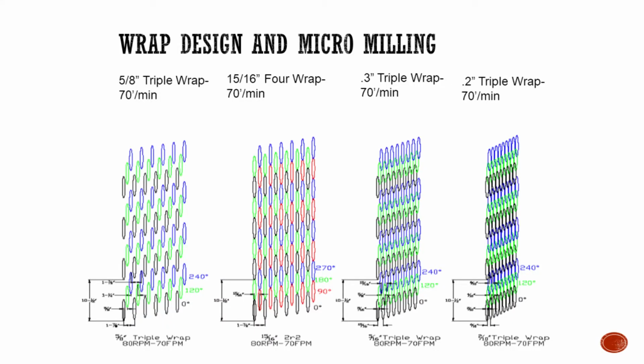Although the actual spacing, 15/16, or a lot of times you'll see 7/8 of an inch, is wider than a 5/8, it could be almost twice as smooth in the field. This is the side view of a drum of both a triple wrap and a quad wrap. This shows the degrees of the starts of the wraps.